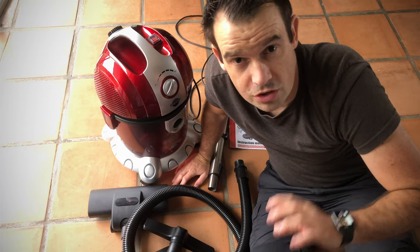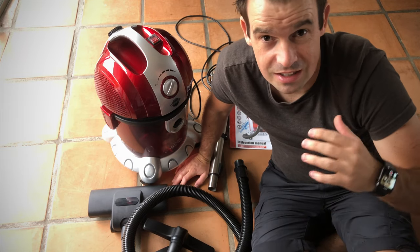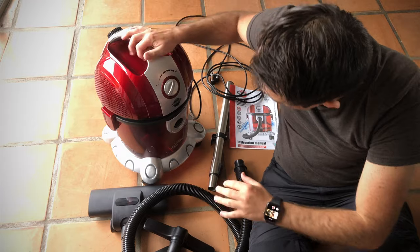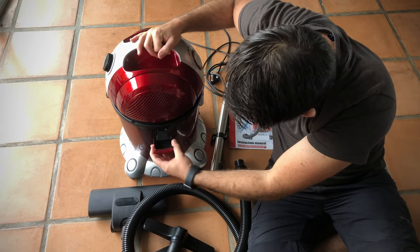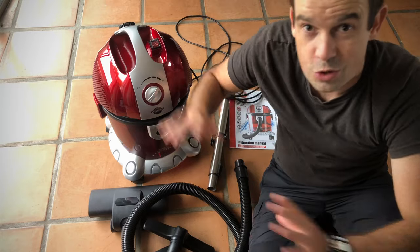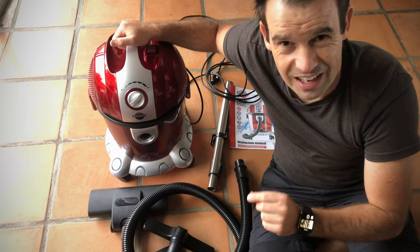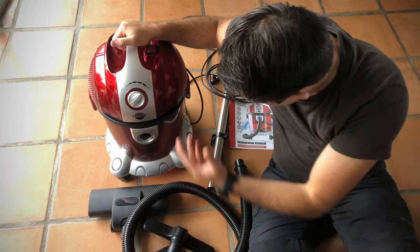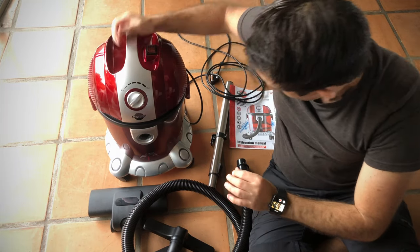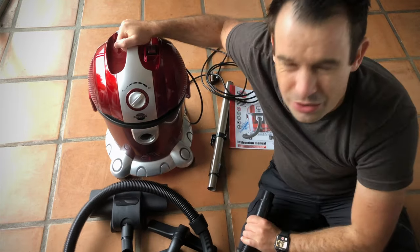First impressions — it actually looks pretty decent. I did read quite a few reviews and they were mixed: some people loved this device, others had less positive experiences. Some mentioned it broke once it got out of the guarantee period, others mentioned that the fittings and clamps were poor quality. I think it's actually pretty good but you should always be careful — these are not super high-end products and they're not gonna last forever. I also read that the guarantee is apparently only on the motor, so if fittings, clamps, or wheels break, that may not be covered.